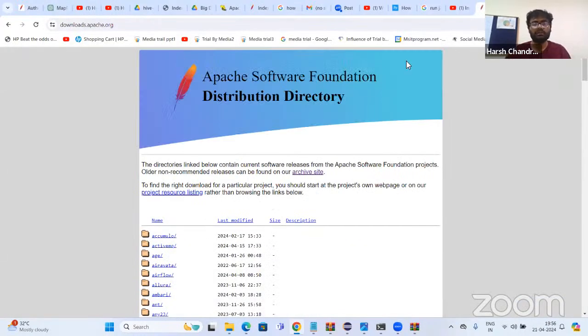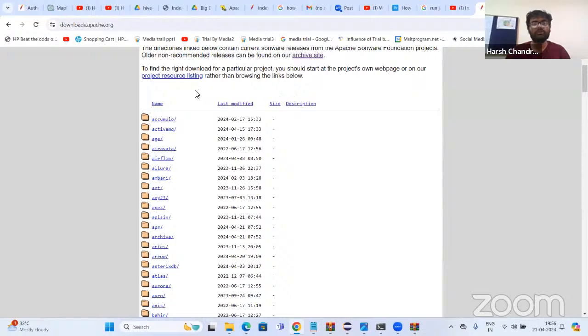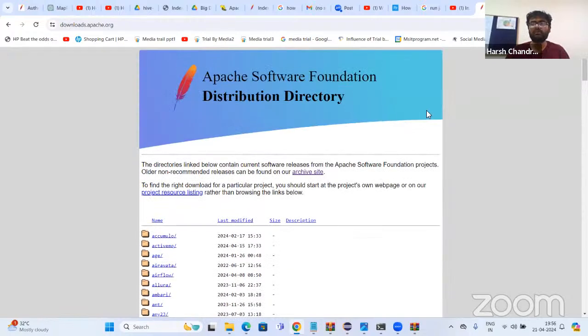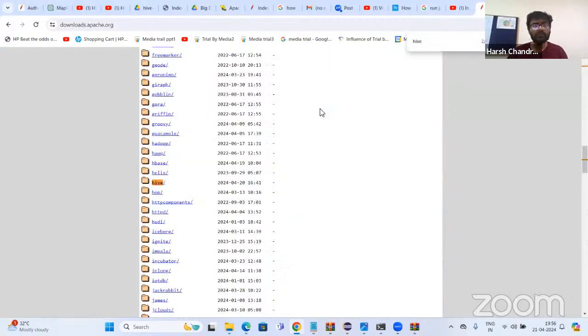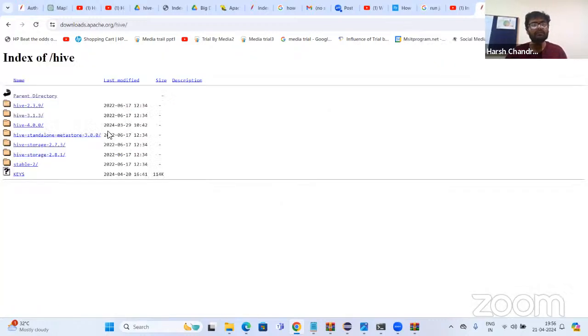download.apache.org. Okay. Here, there are too many things, right? What I'm going to do is Ctrl F5. Okay. I've got Hive. I clicked on Hive. And now these are the versions that Hive has.